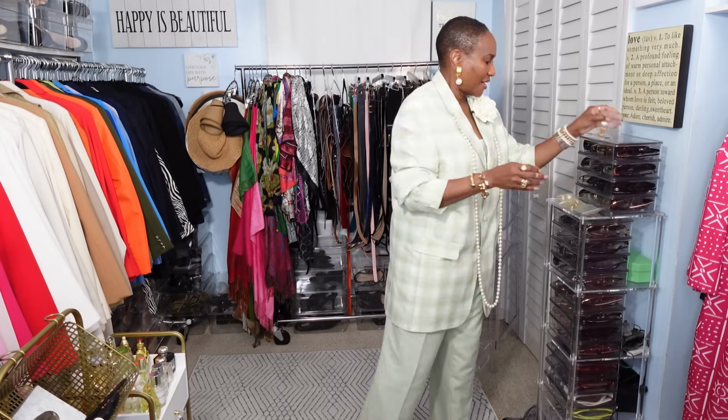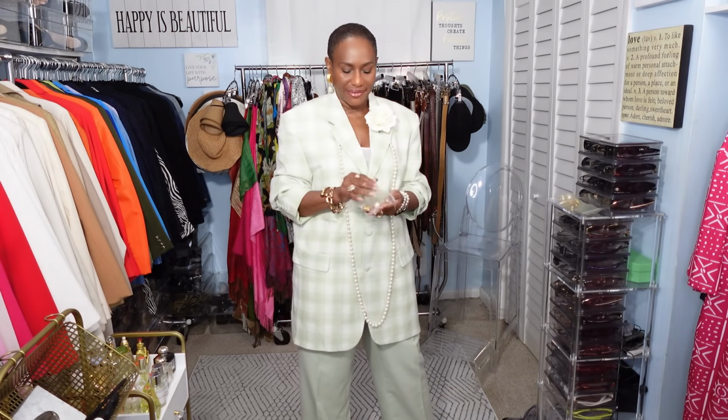I gotta find a reason to wear A, because when you have so much stuff, so many accessories, and then you pull one out and you discover it, that's what's happening here. I love this one. It's so interesting. It's different. I have to find a way to wear it. It's been with my jewelry for so long. Oh, I forgot about it. I'm going to put it on the top so I don't forget it, because if I stick it back in my jewelry thing, I'll forget it. So I'm going to put it on the top and intentionally style it to wear it.